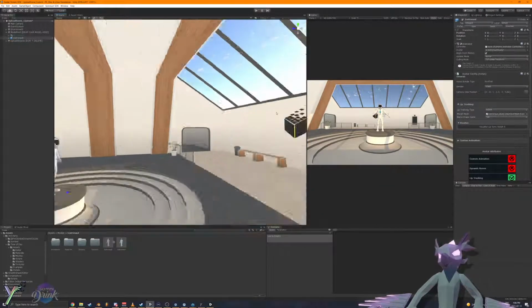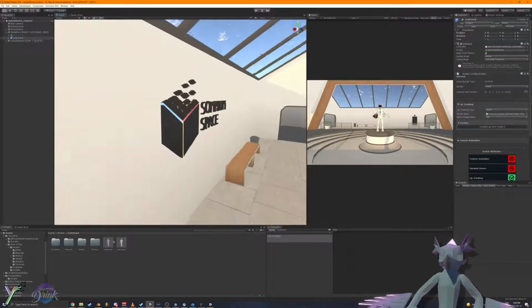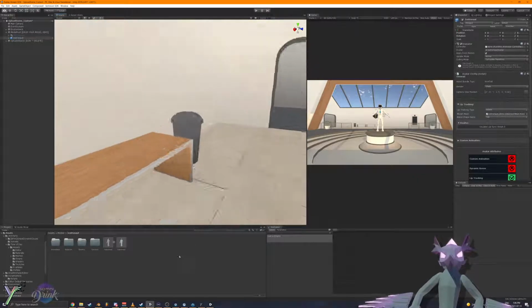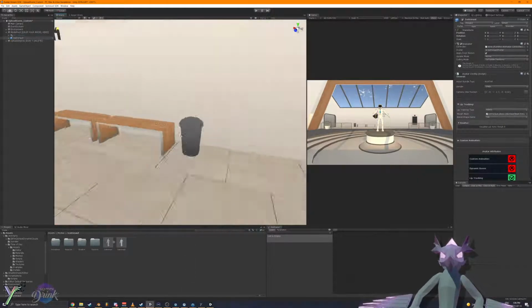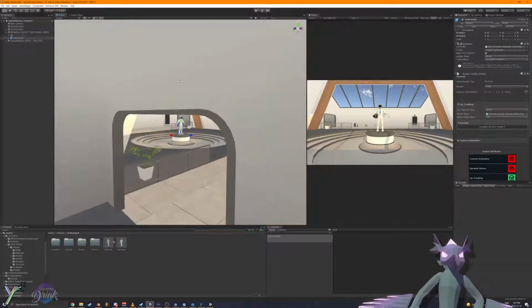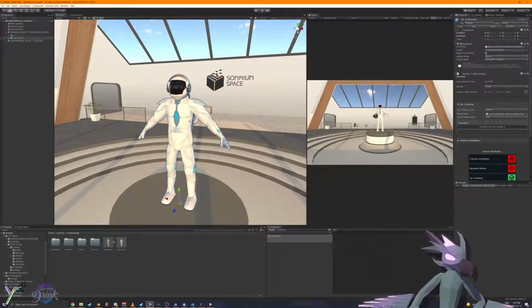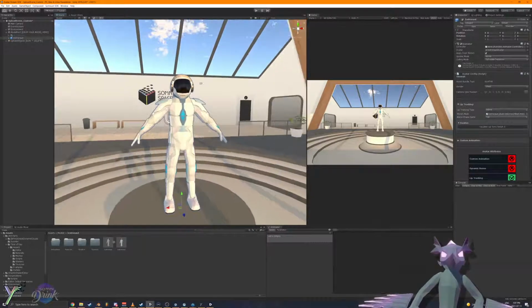When you press the middle click, it focuses on whatever you middle clicked on. So for example, trash can, beep, and I can zoom in, and there you go, I'm on the trash can. The avatar over there, boop, and there you go, I'm focused on the avatar. Very useful indeed. I'm probably gonna use this quite a lot now, and that's super fun.